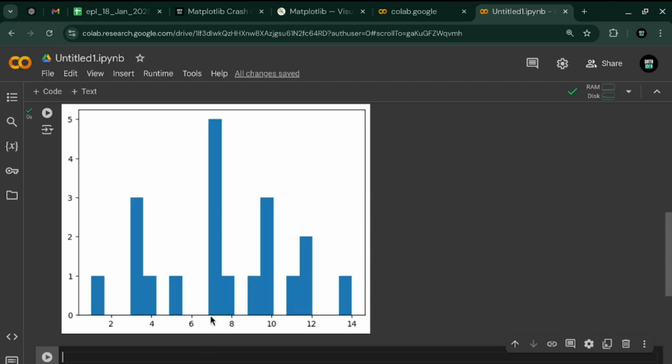Majority of the clubs have like 7 wins, about 5 clubs have 7 wins, and we can see maybe 3 clubs have about 10 wins. Also, 3 clubs have about 3 wins. Something like that. So this is our distribution plot. 14 clubs have about 1 win, and so on. One club has only 1 win.